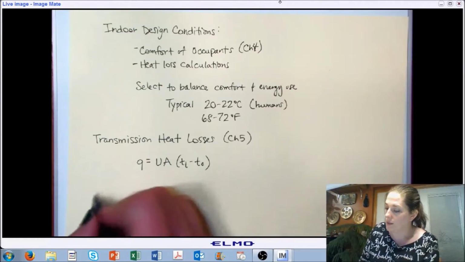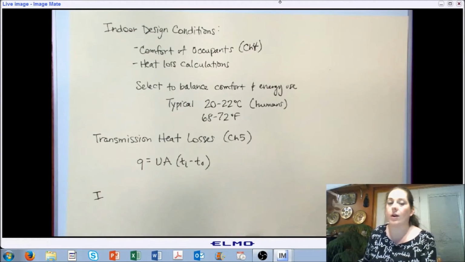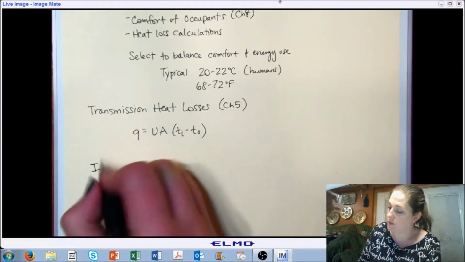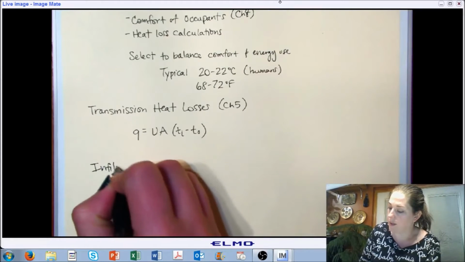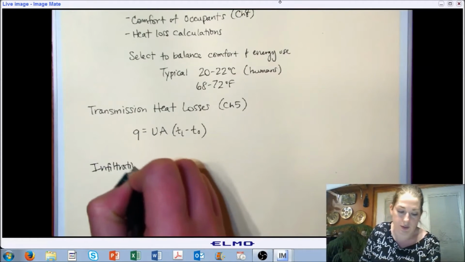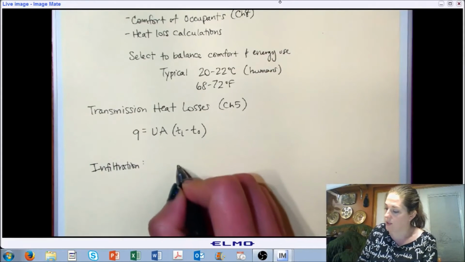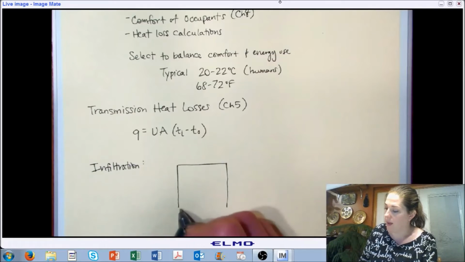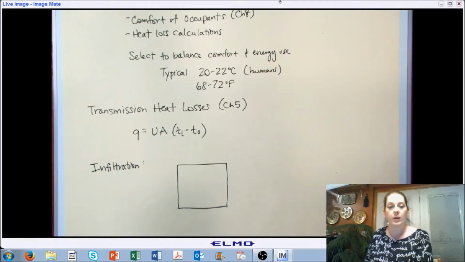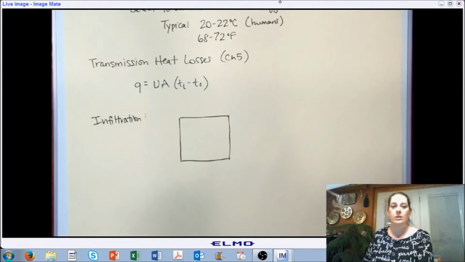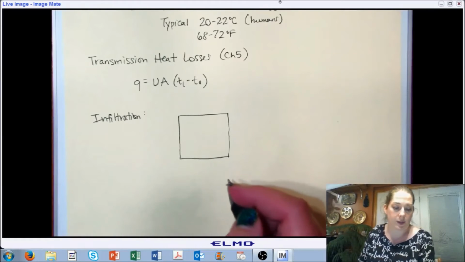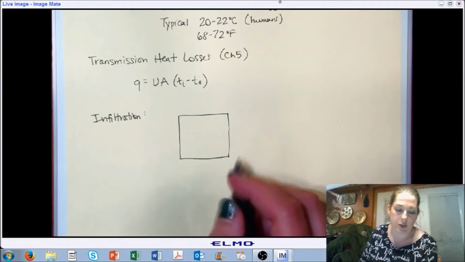And then the last piece we need in order to calculate our heating load is this piece that I introduced at the beginning of this section called infiltration. So let's spend a little bit of time thinking about infiltration, and that will wrap up the first part of this section up to the chapter 6 section, and then we'll carry on with the second section estimating this infiltration.